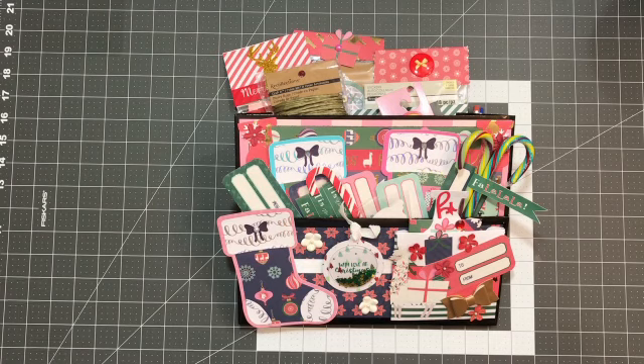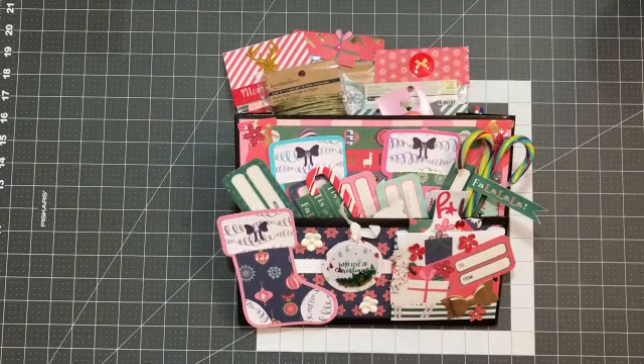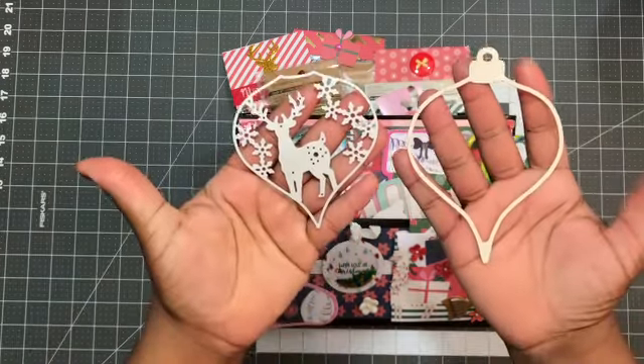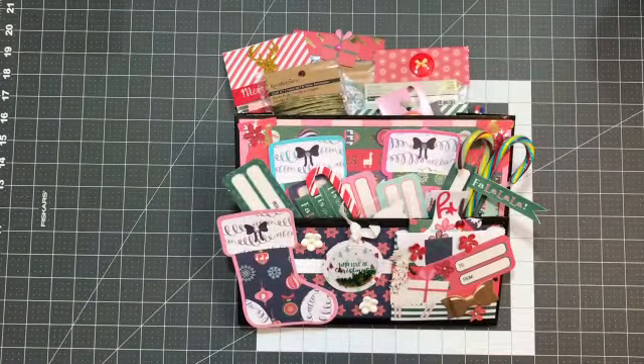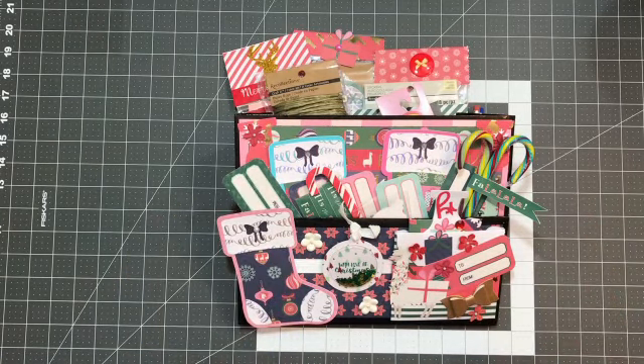We were supposed to make it kind of fun. My partner that they paired me with really didn't care what her design was. So I went with the Hot Buy from Michael's, the Fall of La Llama paper pad. The only die that I used was this ornament die from my stash and the die that I used to cut some of the stockings that I shared in a project share video yesterday, and I'll be sure to link that below.